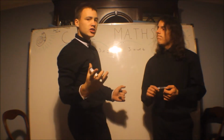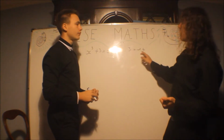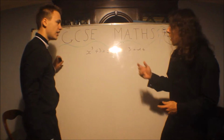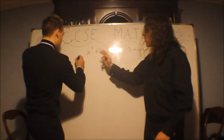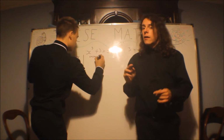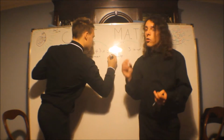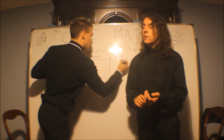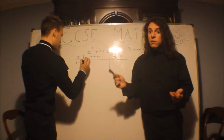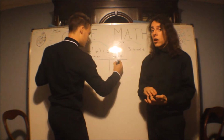Now, you get marks for being methodical in this. So you sort of guess, you go, okay, it's between 3 and 4, so you might try 3.5. It's a calculator paper, so we can't actually do it. So you put the 3.5 into each bit, and then it might not be quite 21. If it's higher than 21, you'll go lower, and if it's below 21, you'll go a bit higher, maybe to 3.6, and then you'll do it again, 3 or 4 times, to one decimal place, and you go, I reckon it's that one, and that's the answer you'll say, but the working is where you get your marks here.